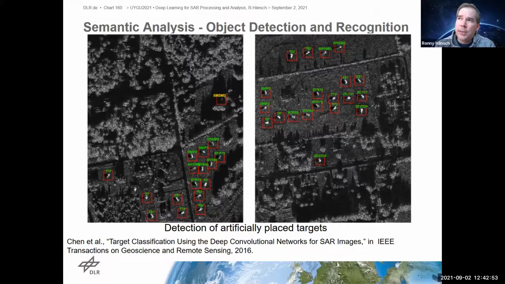The problem with the shadow is that it varies quite a lot for different look angles, so different incidence angles. This means you have a variation in the shadow signal that depends on the sensor and not on the object. If you don't normalize for that, then this variation is too strong relative to the signature of the object itself. So my assumption would be that the shadow is very often a little bit mistreated by the ConvNet if you don't normalize it.